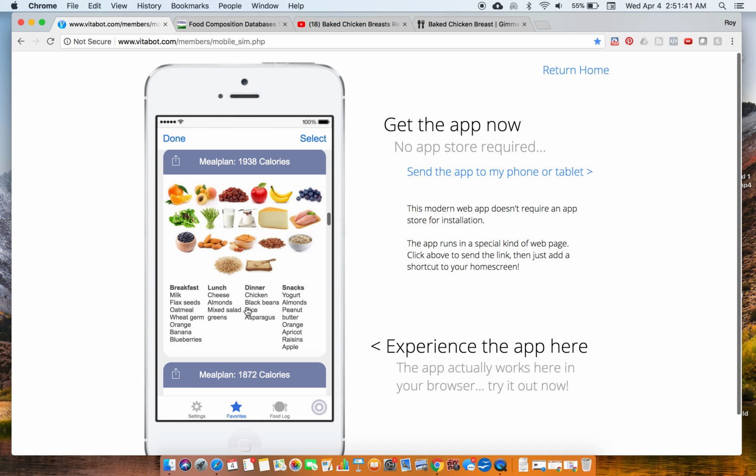Now, mind you, when it says like dinner, chicken, black beans, rice, of course you're going to make recipes with this. You're not just eating plain old chicken or black beans and rice, but it at least gives you a framework to work within that says, okay, if you follow this meal plan, this is how many calories you can expect or be close to it.